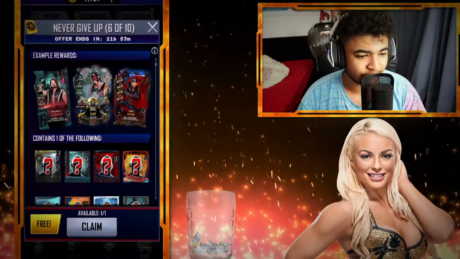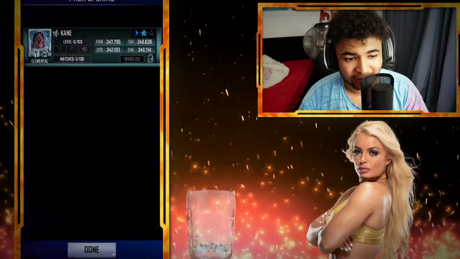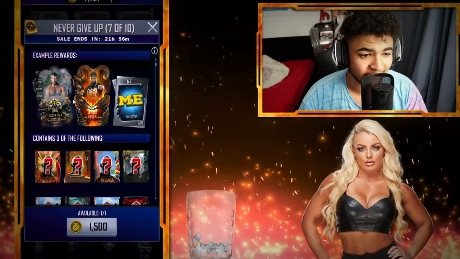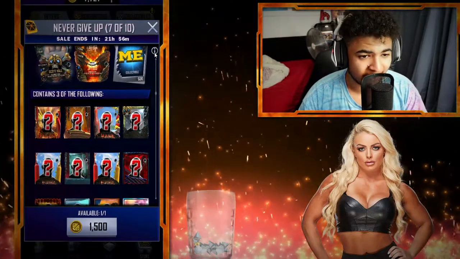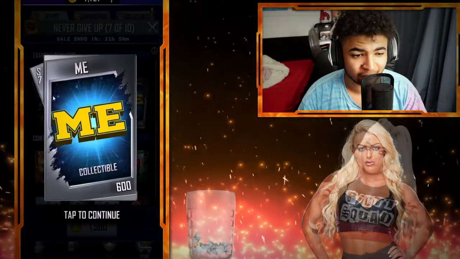Pack number 6 is free. The best you can get is a 37, 1% chance. Not great. You get an Elemental Kane. I'm telling you, if I was you guys, I wouldn't spend my money or my credits on these packs. Bro, 1,500 credits for this pack now. Percentage of a Forged, 1% still. That's absolutely disgusting. The only good thing is you're guaranteed the 600 me.